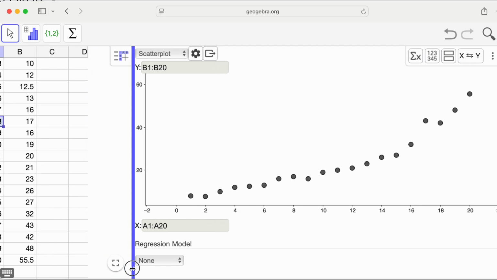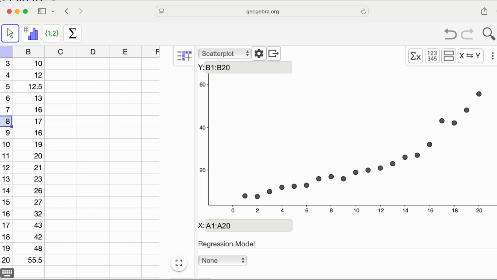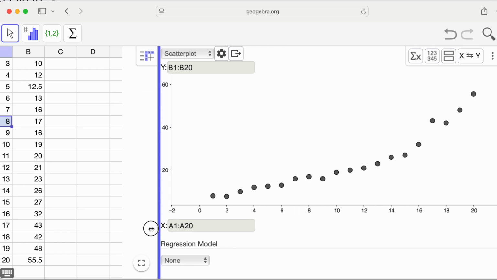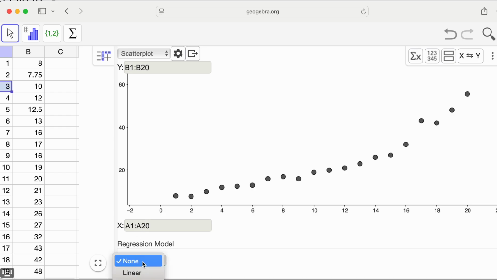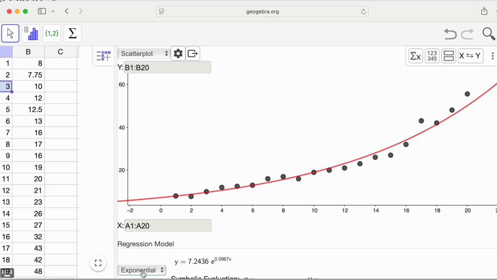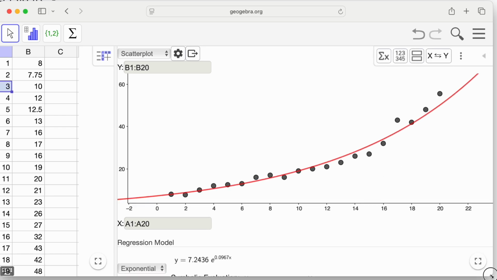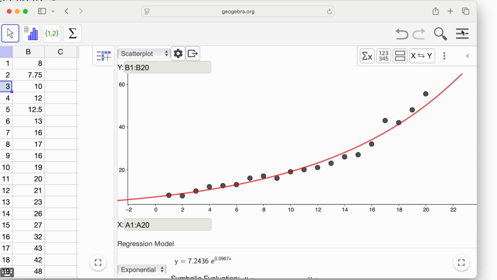Bear with me while I resize this a bit. There we are, and there's my data, and you can see it plotted. So if I scroll up and down, I can still see the age in years and then the inches in column B. Now, bottom left of the chart, it says Regression Model, and it's None. You're going to scroll down till you see Exponential and click on it, and it makes this line of best fit. We're not going to go over the math behind all that, but we do want to change a setting.